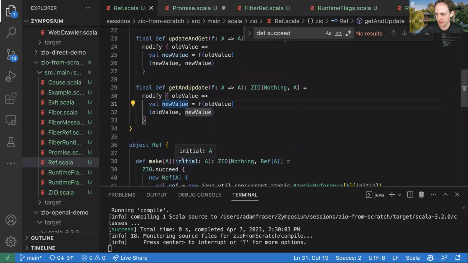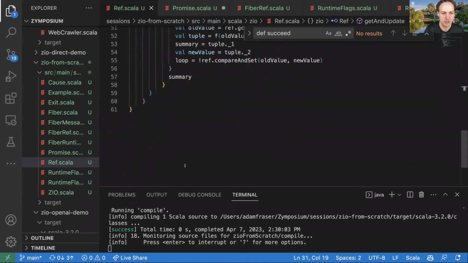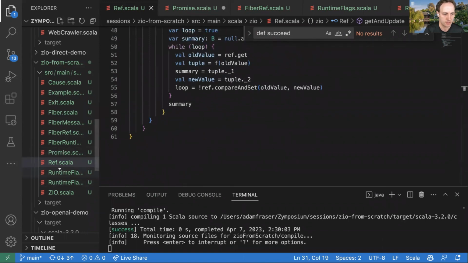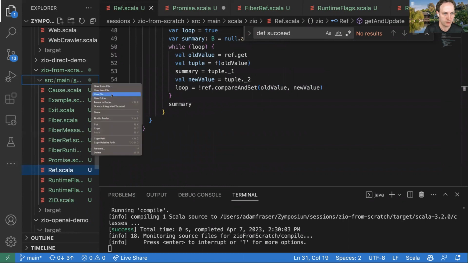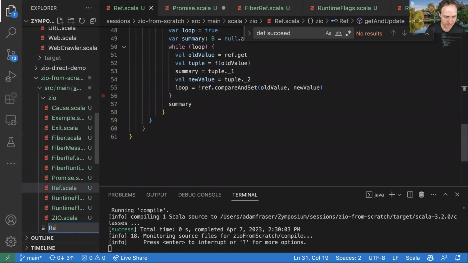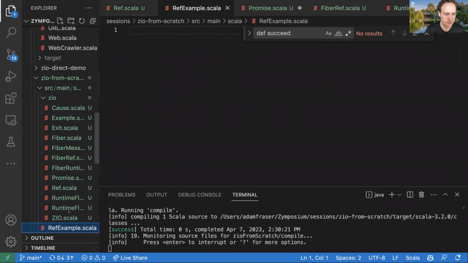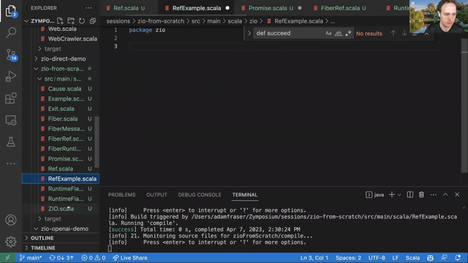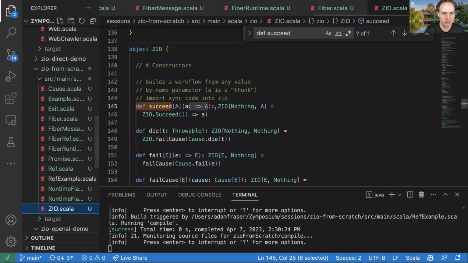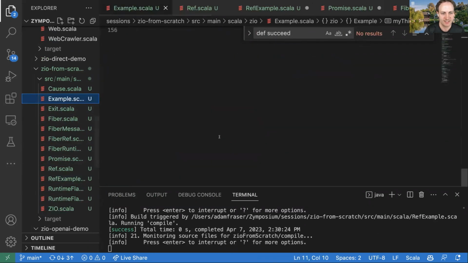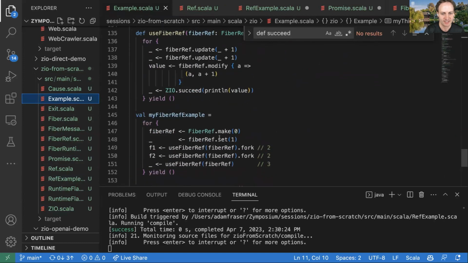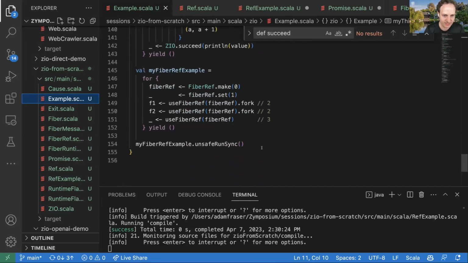And so let's see if we can do an example here. So maybe I'll create another file here, just to try to keep myself somewhat organized. I'll call this ref example.scala. And let me look at how I was running these things, since this is not the actual ZIO. Okay, so I think we had an unsafe run sync.